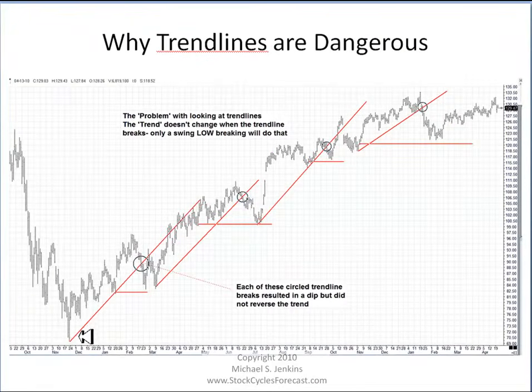The other danger about using trend lines is, this is another mistake almost every trader in the world makes all the time. They think that when a trend line breaks, the trend has changed. And that's not true at all. A trend line is just an average momentum moving average, basically. If you draw a trend line on it and the trend line is going up, the trend is up. And as I've said earlier, the trend can last forever.